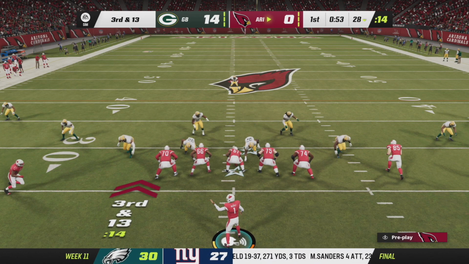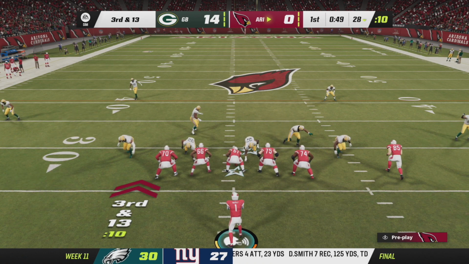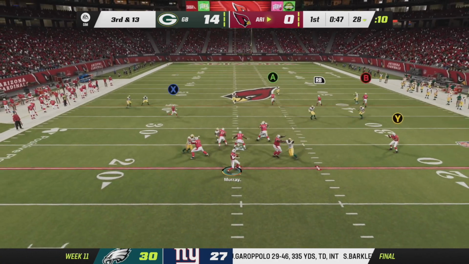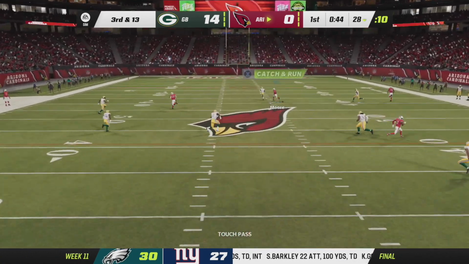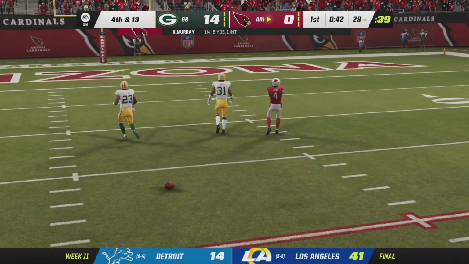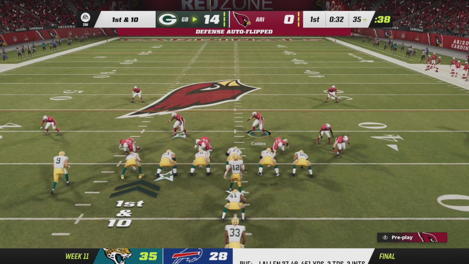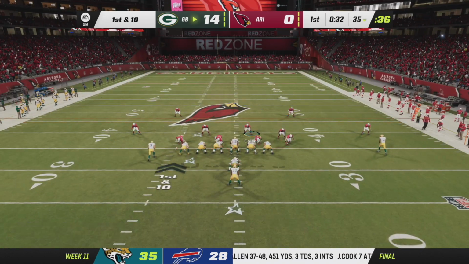3rd and long, we're in an empty set, going to motion over Young. He'll chill behind the rest of the receiving group as they go deep here, because we need to find something. How about a one-on-one situation? Rondale Moore, not able to find it. Amos breaks it up, and we'll punt. And after a good return, Packers will start up at the 35.